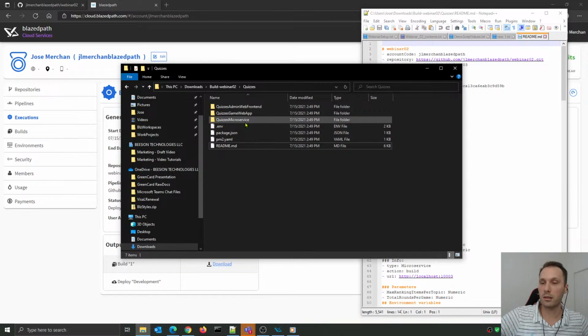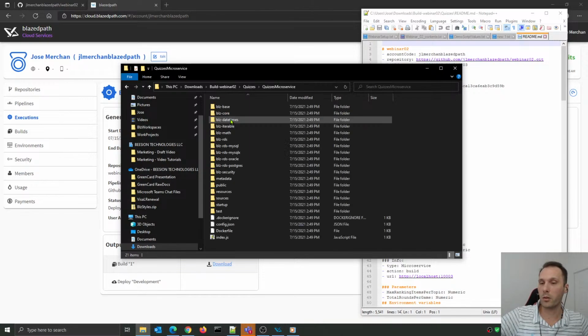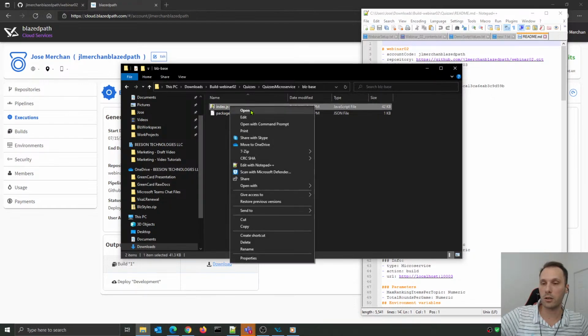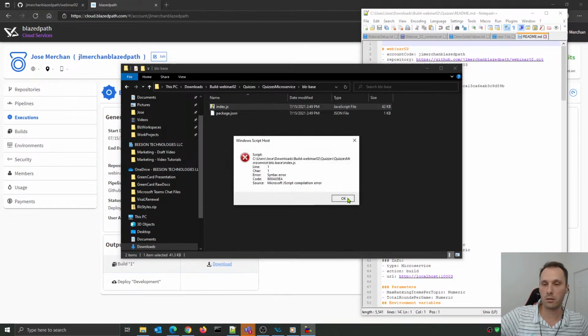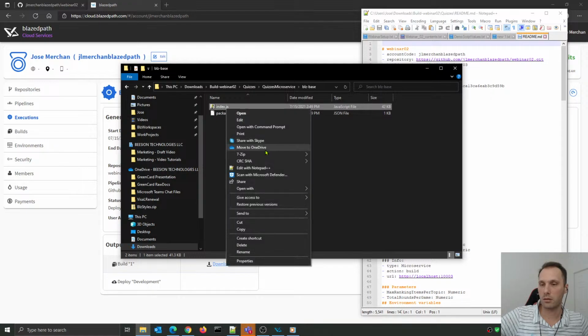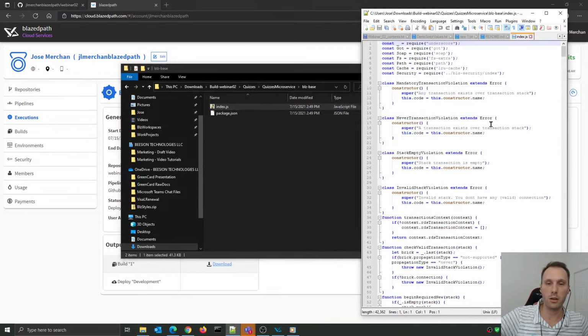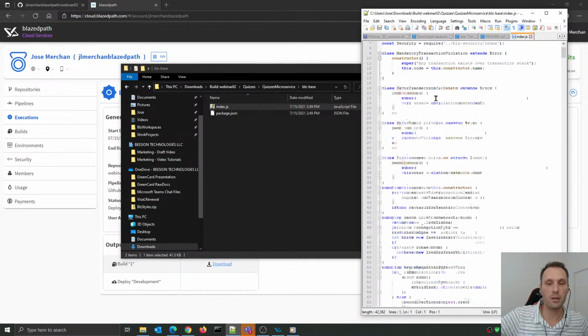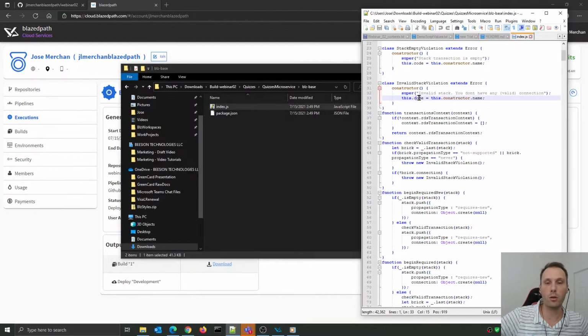So the source code is human readable. If I go to any file in here, just click on open in Notepad, there we go. You can see that everything is very human readable, there's no obfuscation, and you can actually do the obfuscation later on if you want to protect your code.